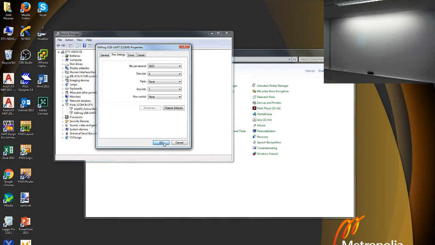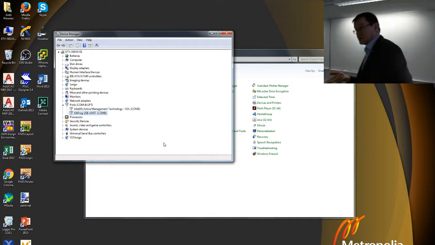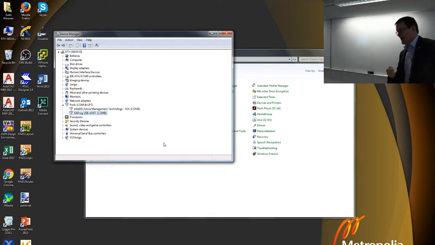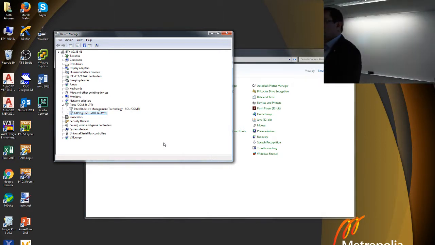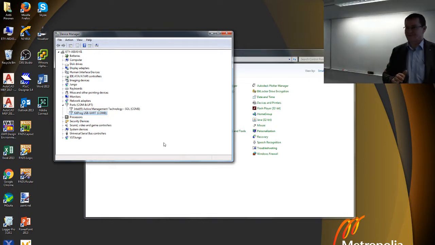Okay, so make note of that port. And by the way, if you unplug that one from one USB port and then put it on another, it might actually change the COM port. All right, and if you have similar ones, they basically go into different places. So every time you need to check which COM port it is.